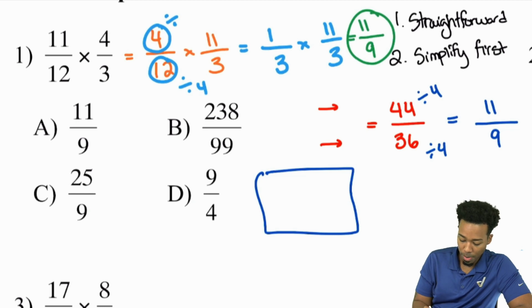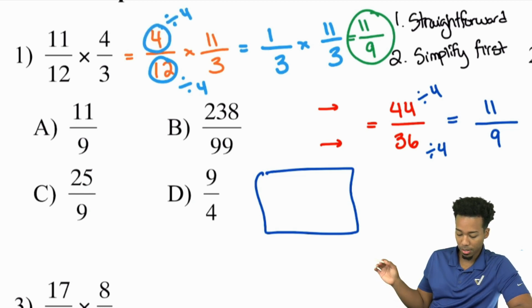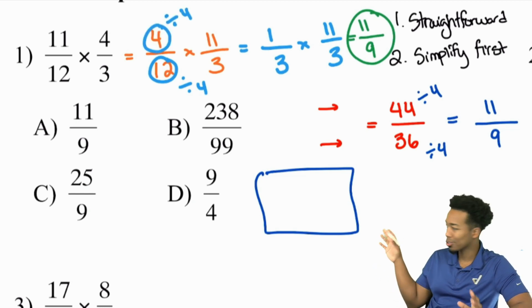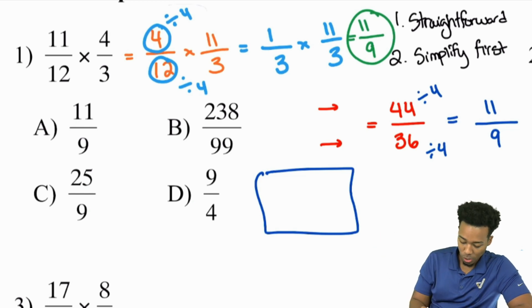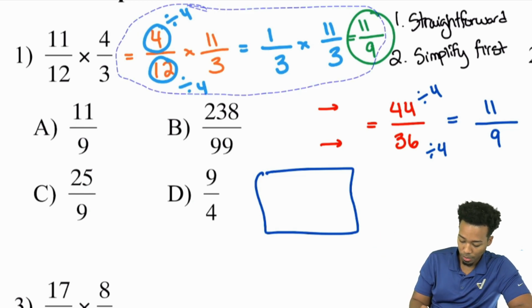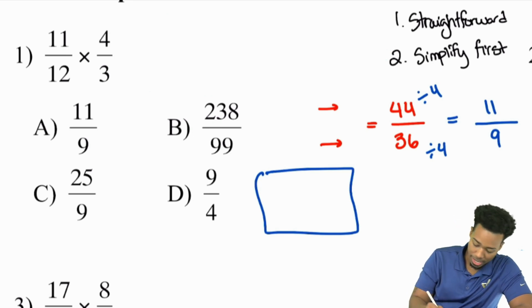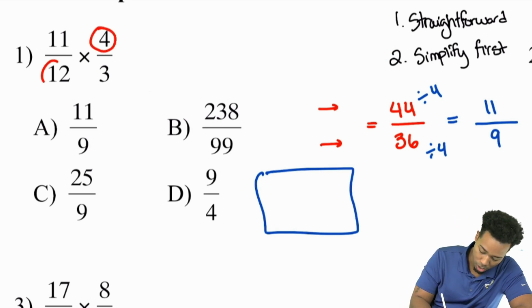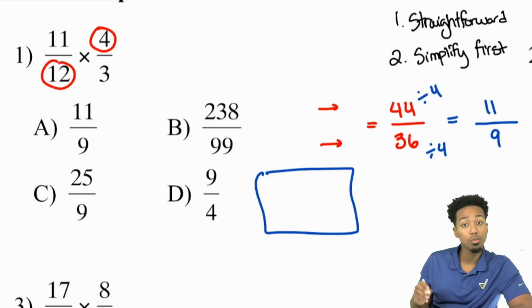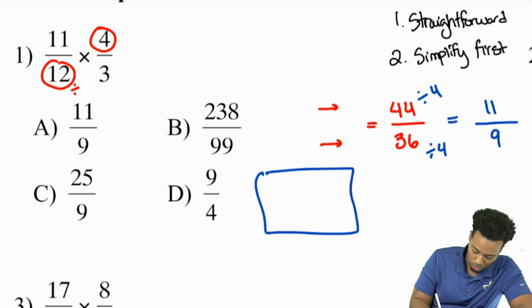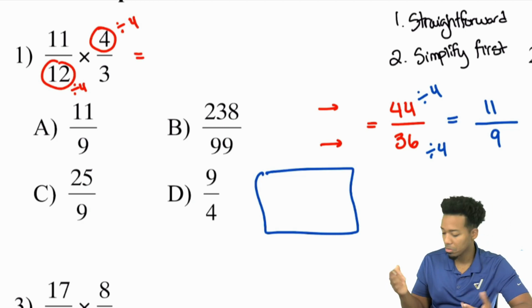So here's the best way to see it. Take a quick second, go ahead and look at that, take a screenshot, take your notes. But I'm going to take this away and do it the way that I would do it from the very get-go. Here's exactly how I would do it. I would look at this and say, hey, we got a 4 on top, we have a 12 on bottom. These are both divisible by 4. So that's exactly what I'll do. Divide by 4, divide by 4. Whatever you do to the top, you do to the bottom.